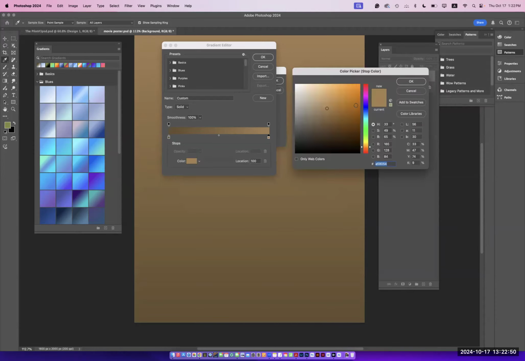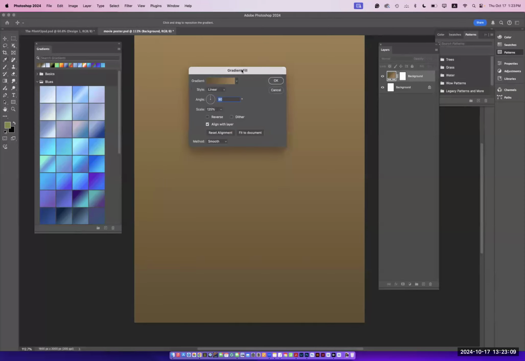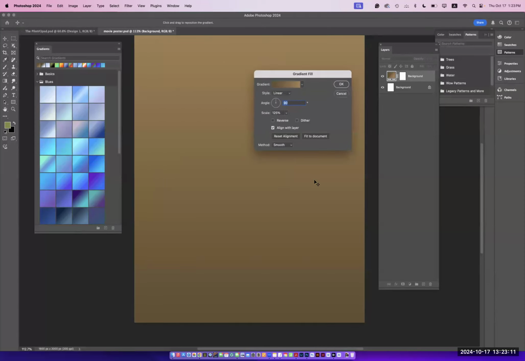So now I'm going to go back here and I'm going to say new gradient, and in the custom area, I'm going to call it brown from light to dark, or whatever you feel like naming it. And I'm going to click OK. But now, what if I wanted to have it, see the dark one is all the way down and the light is up. I can go back to the angle and just move it around. And you see now the dark is up.